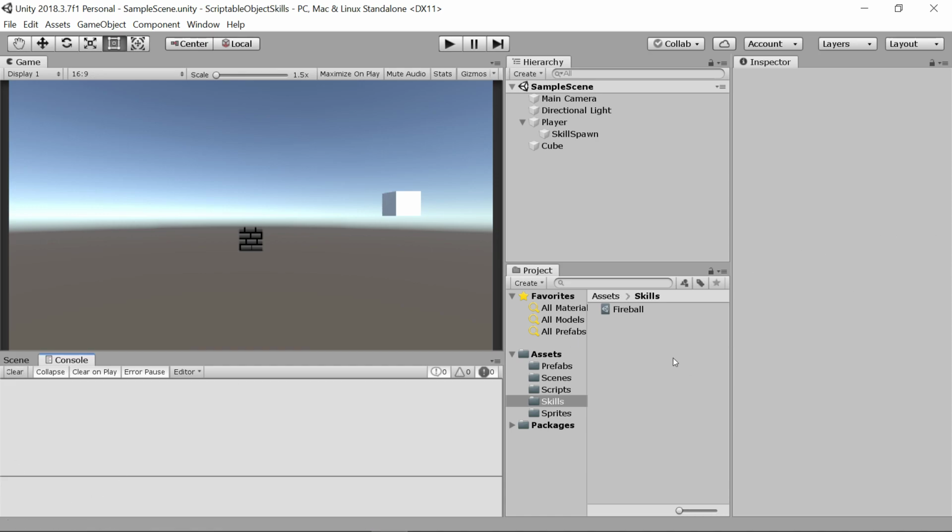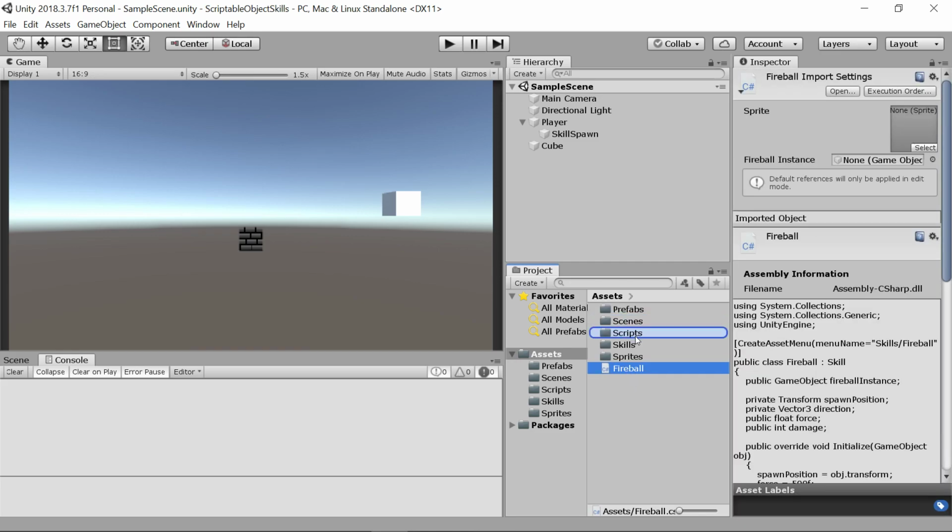So, what exactly is the body slam skill going to be? Well, we're going to go inside of scripts. Let's see, skills. Just in the assets root? I'm going to go into scripts, and the fireball is going to go in there too. Click that. Oh, it's still compiling over here. That's why. Now it works. Okay, click that and then move that into scripts.